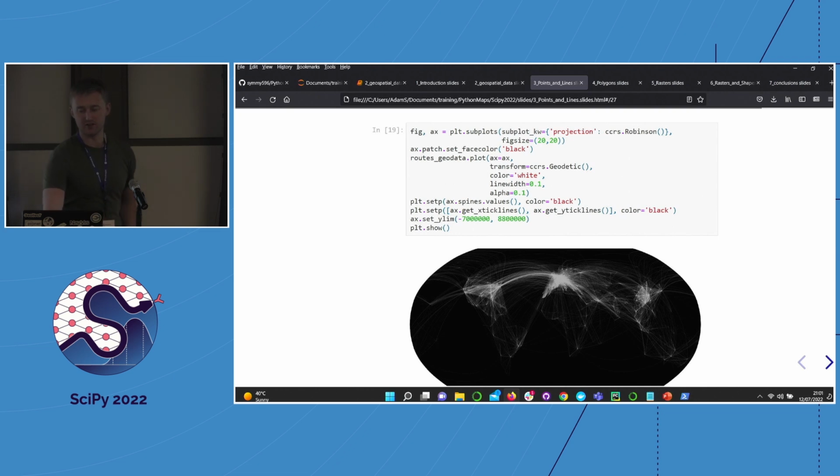I'm using this CartoPy geodetic argument for the transformation. What that's doing is converting the line strings, mapping them onto a sphere, essentially. It's not quite what it's doing under the hood, but it's mapping them onto a sphere so you get the curvature. And then you get a map of air routes.